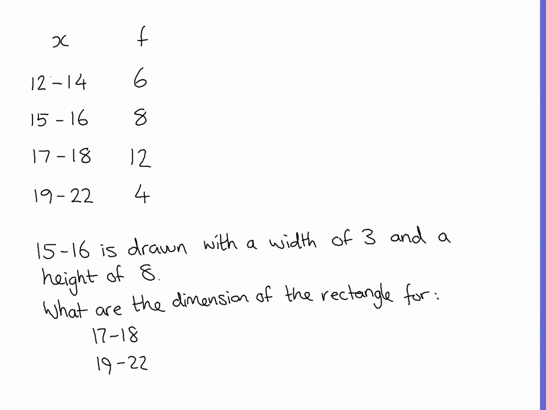So we're going to have a look at bands to compensate for that. And we did that in interpolation, so it shouldn't be anything new to you. So go down to 11.5 and up to 14.5, which means the class width is now actually 3, when at first glance you may have thought it was 2. The same for this one. We're going to go down a half. So the lower bound of 15 and the upper bound of 16 is 16.5. So this group looks like it's a 1, but the class width is actually 2.